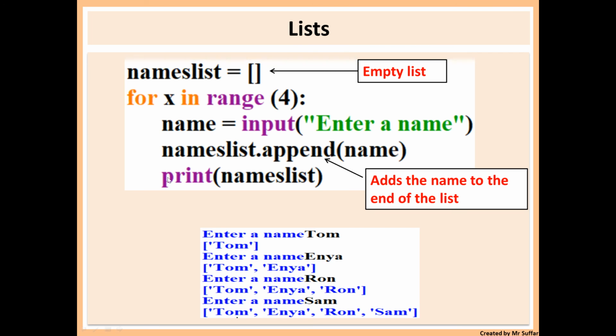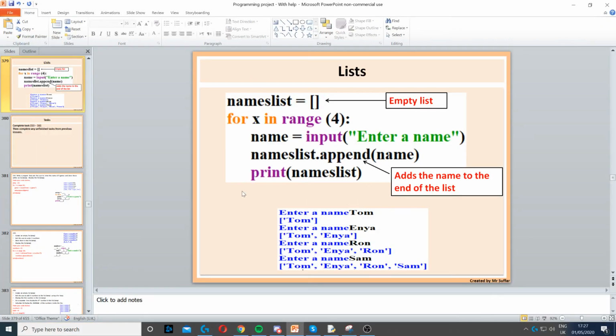Now I indented this on purpose to allow you to see how it works. Normally you wouldn't indent it because you only want to see the array once rather than all the time. So I've indented that and put it in the for loop. So at the start, when we enter Tom, you can see Tom is added at the end of the list. There's only one. Then enter name, and any is added to the end of the list as well because we used .append, then Ron, then Sam. Everything is added at the end of the list. And this is the concept of list, so you can use that as well in Python.